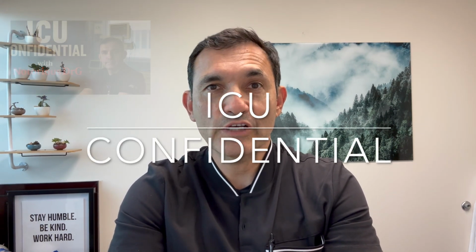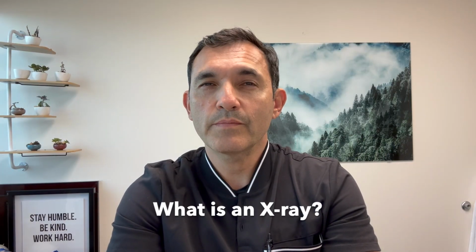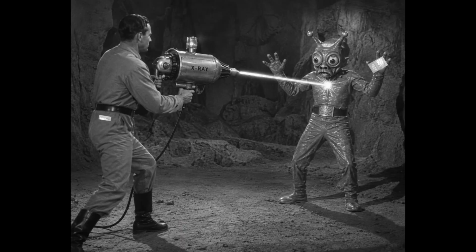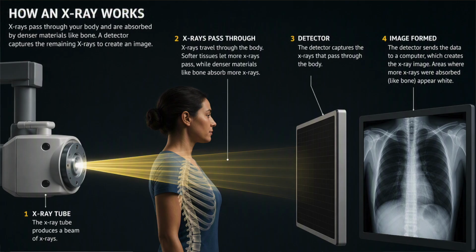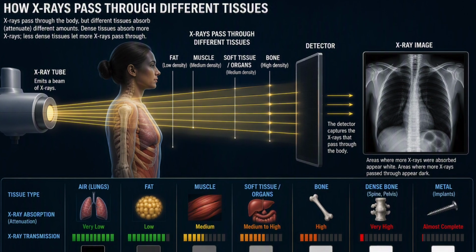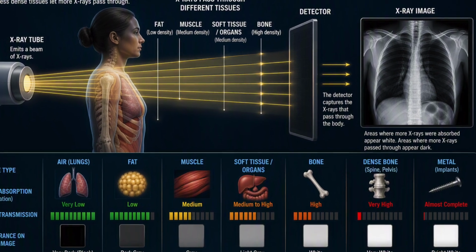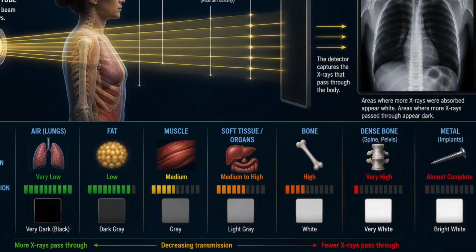Today's topic is about x-rays in medicine. An x-ray is a quick and painless imaging test used for different purposes in medicine. The x-ray machine emits a brief wave of radiation through a targeted part of the body. The collector plate on the other side of the body absorbs those x-rays. Different tissues absorb different amounts of radiation based on their density, while the other radiation waves are deflected.